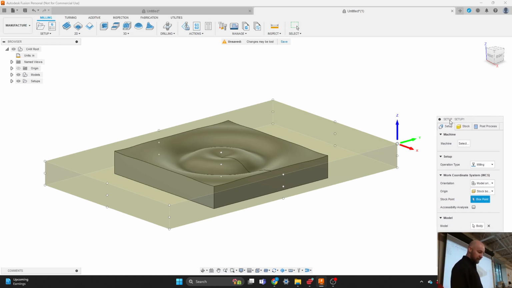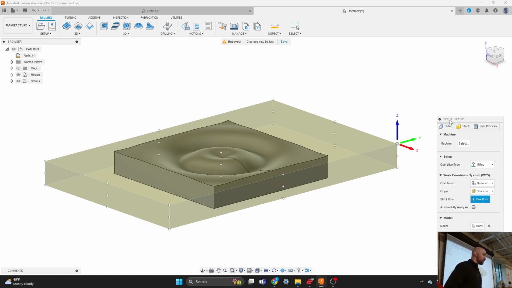And I set that up so that my origin is on the top of my stock, and so both arrows point away from my stock. So in my brain, if I see a negative number on the CNC machine when I'm jogging my tool around, and I'm like, where over my part am I? If I see a negative number on my digital readout, I'm removing material from my part. If I see a positive number, then I'm not removing material from my part. So that's how my brain thinks about it.